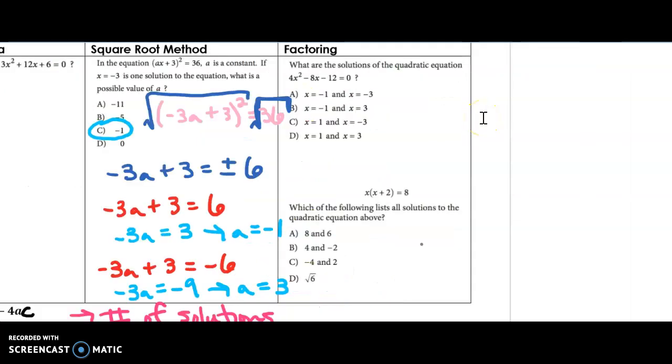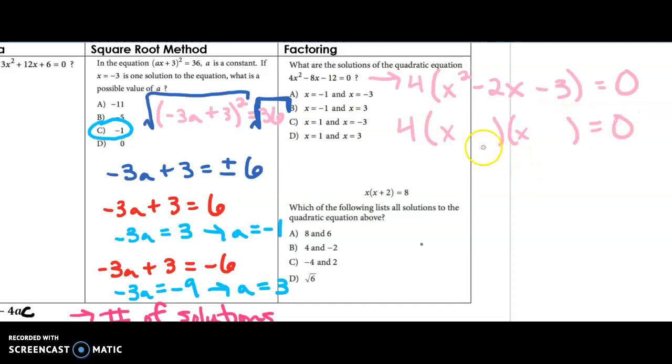All right, now we're looking at what are the solutions of the quadratic equation given here. When I'm looking at all these answer choices, they look like really nice numbers, and so I know I'm probably going to be able to factor this by hand. The first thing I always do when factoring is see if I can pull out a GCF to make life easier for myself. And it looks like I can. If I pull out a 4, I'm left with x squared minus 2x minus 3 is equal to 0. That is good for us because that's going to make factoring quite a little bit easier on the math. And I can actually do this one in my head.